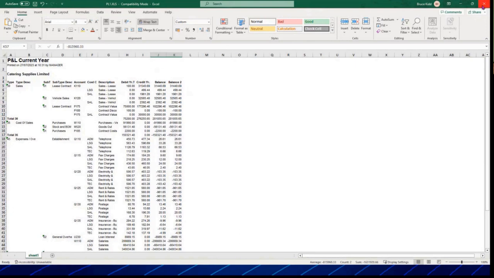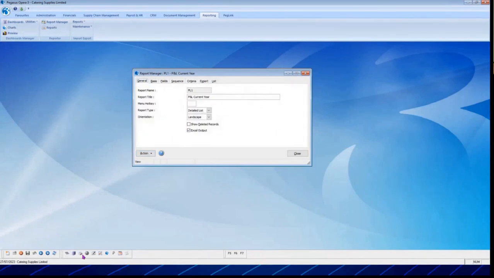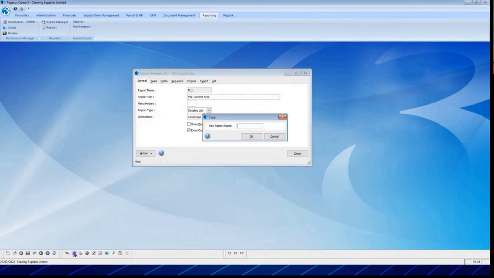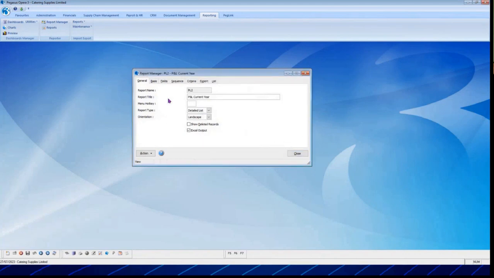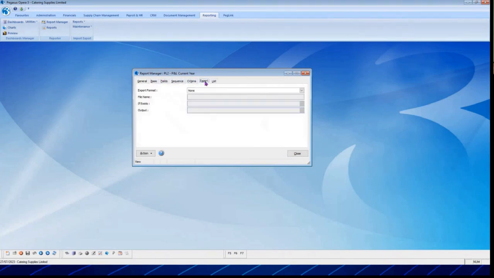You can copy the report. If you like the base of the report, you can use the copy functionality here at the bottom of Opera. You can copy a report, call it a new name, and what it does is it brings that report over with everything I have currently set.